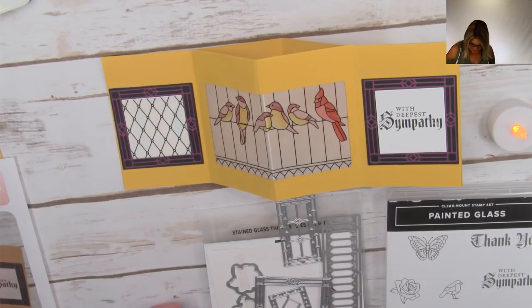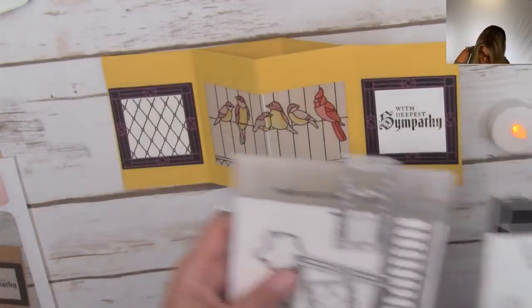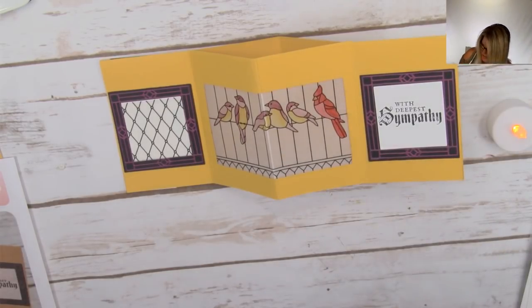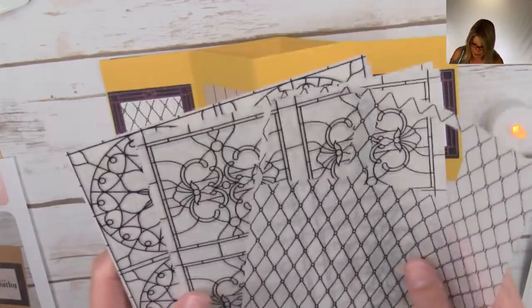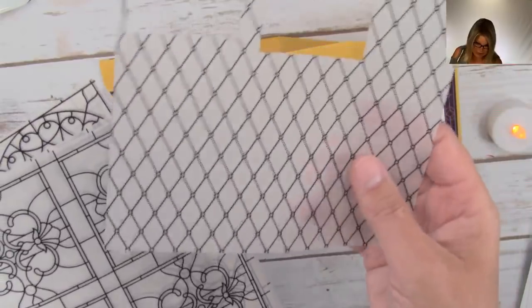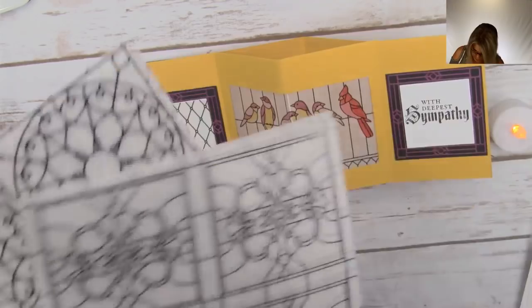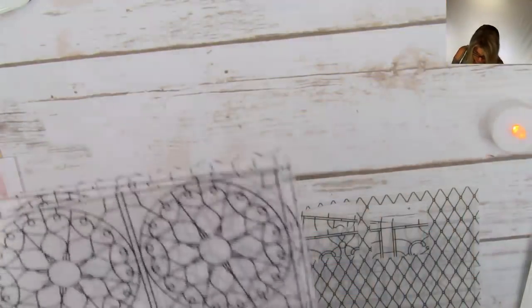Pam won the pop-up scrap bin, and I have two more giveaways at the end for the Artfully Folded hostess stamp sets - not so easy to get. So let's continue on with our stamping. This is the bundle - the stamps and the dies. And this is the paper - called Graceful Glass - it's vellum, which is translucent. We're going to be using this right here for the little square on the card.